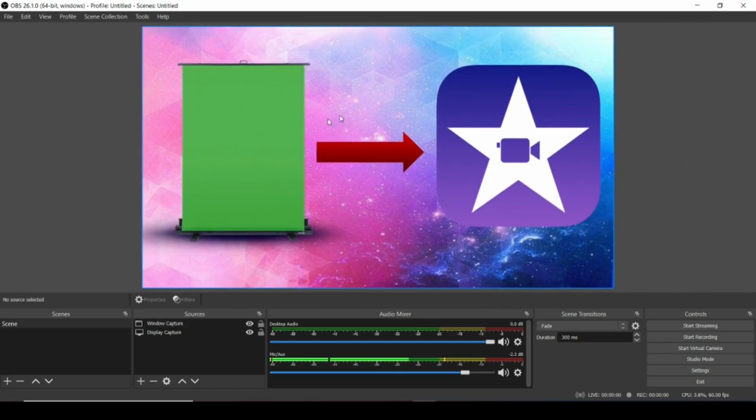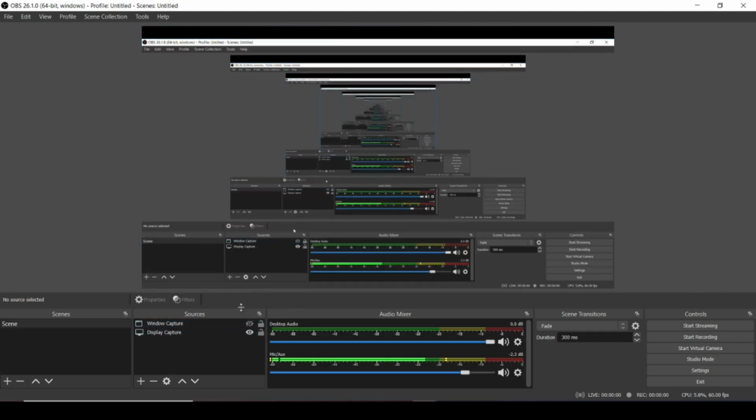There. So you can see now you can add this camera and moving video, but I'm just going to do a still shot for this. This is one of my thumbnails on one of my previous videos, how to get green screen on iMovie, so check that out if you've got iMovie. You can see there's a green screen here. Now we're going to get rid of that green. We want this display capture to show on it.